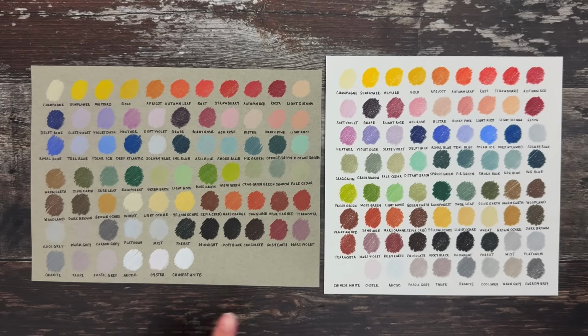This is actually a page from a sketchbook. This is a Strathmore grey toned sketchbook, but I got this sketchbook back in the day when if I did something wrong in a sketchbook, I would just lose interest in working in it. I'm not like that anymore. I actually do continue working in sketchbooks even if I'm not happy with that particular page. But I remember there were some pages that I really loved, and so I cut them out and I actually sold the pieces that I had drawn in the sketchbook. And so I have this sketchbook with some torn out pages, some pages I don't like, but a lot of pages that I haven't even used.